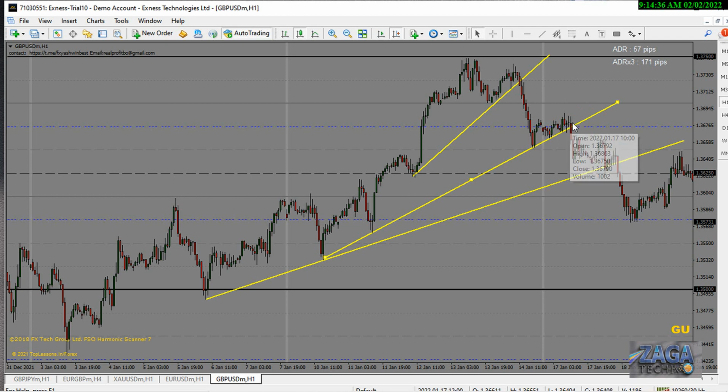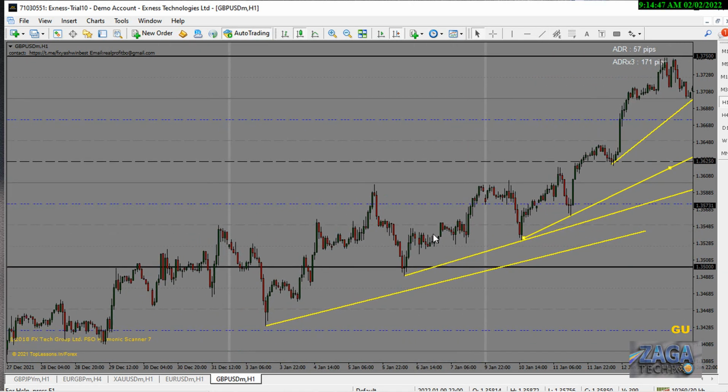Now the market broke this trend line again. My target is what should be this major trend line. Let's draw another trend line here again. Take a look at this trend line here. Okay, I think I didn't see the chart very well. All right, let's take a look at this trend line here and see what happens.